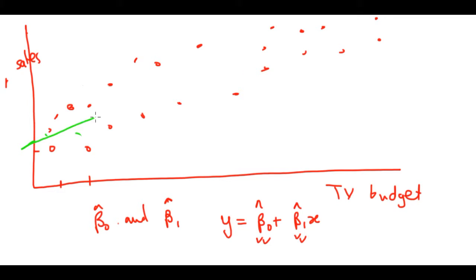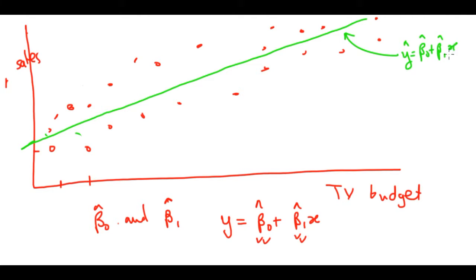So what we can do now is it will come out like something like this. So now this is my prediction line, which is equal to beta naught plus beta one x, using the estimates that we got there. Perfect. But now let me describe something that I didn't describe. Can you see all these other points are a bit of a distance from what? From this predicted green line. So like this point here, it is this distance from the green line. This point is this distance from the green line. This point, this distance.